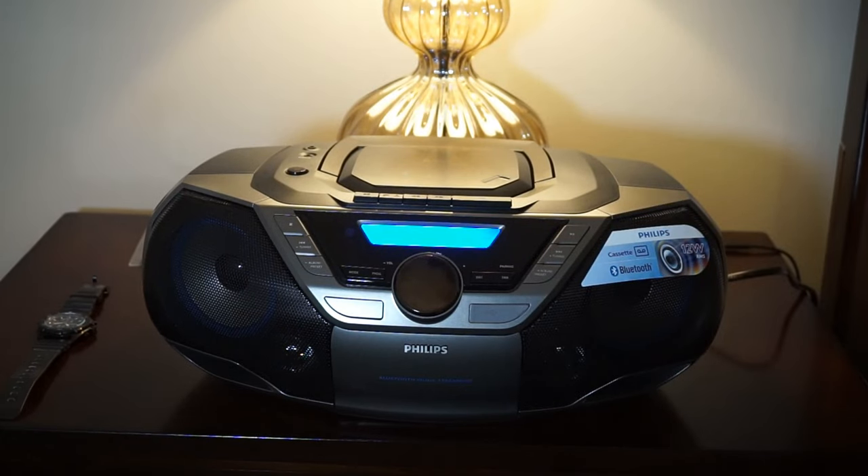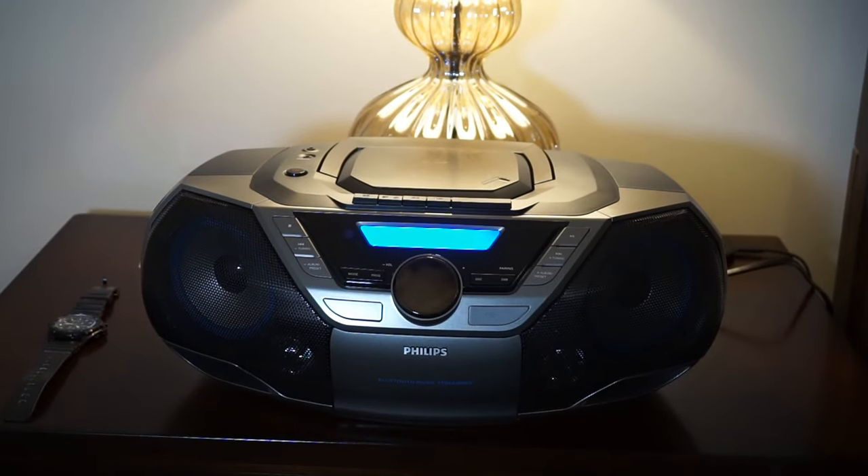Now I'll fiddle with the radio — I can't play it for you, but I'll report on signal strength. I'll put the antenna up and fire it up in the kitchen. The radio tuner works really, really well. In Lincoln, Nebraska, I was picking up a station like every second on auto-tune. It did have a little trouble picking up a couple stations from Omaha, but locally it picks up great. One correction: it's an FM-only tuner — no AM band.